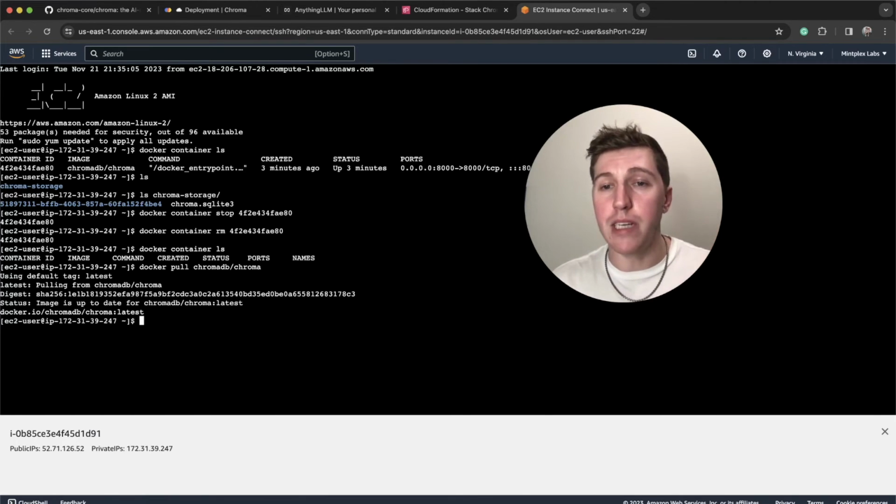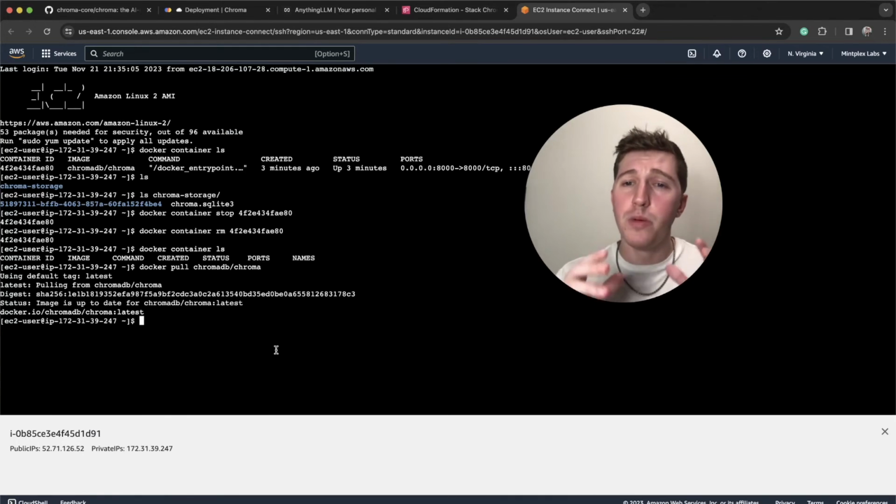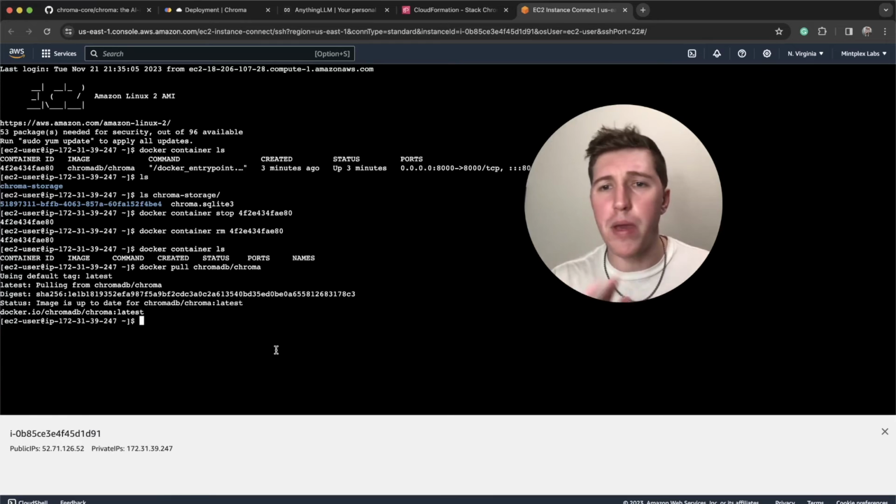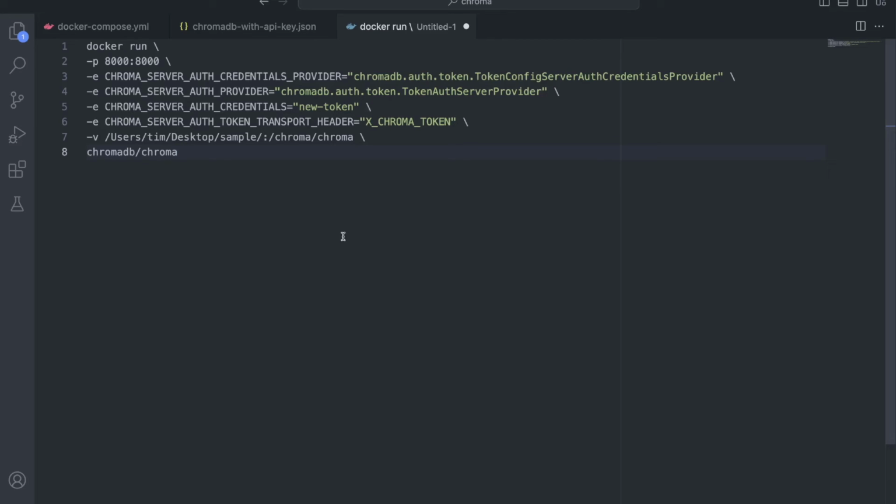Now, how do I update those environment variables? So I'm going to include a GitHub gist to this snippet so that you can just copy paste it and configure it however you like. If you watched the previous video on local hosting, you may have noticed that this script looks awfully similar. We're going to modify it some so that I can just paste it into my EC2 instance. This will be included again as a GitHub gist so that you can just easily copy paste it.